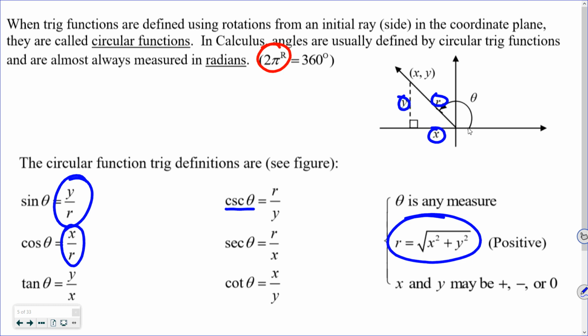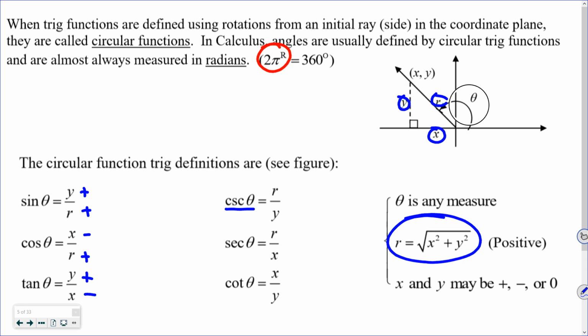So just think about what the sine and cosine would end up being. If I went to find the sine in that figure, this y would be positive and the r would be positive, so the sine would be positive. In that second quadrant, that will always happen. Cosine, the x would be negative, the r would be positive, so it would end up being negative. Tangent, the y would be positive, the x would be negative, so you'd end up with a negative answer. So when you put it in standard form, you can end up with positive or negative answers for sine, cosine, and tangent. It just depends on the values of x and y.